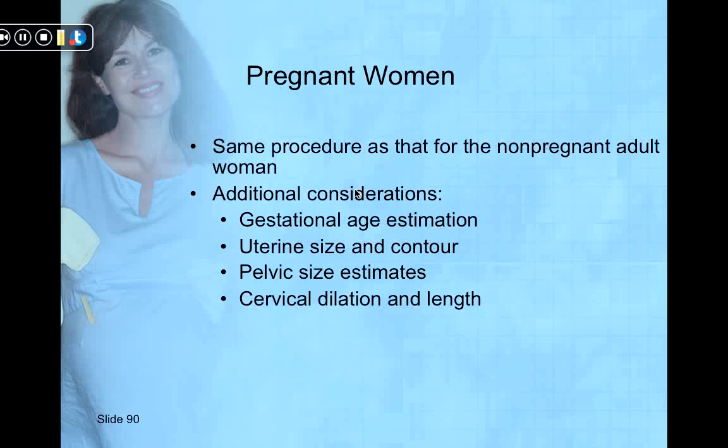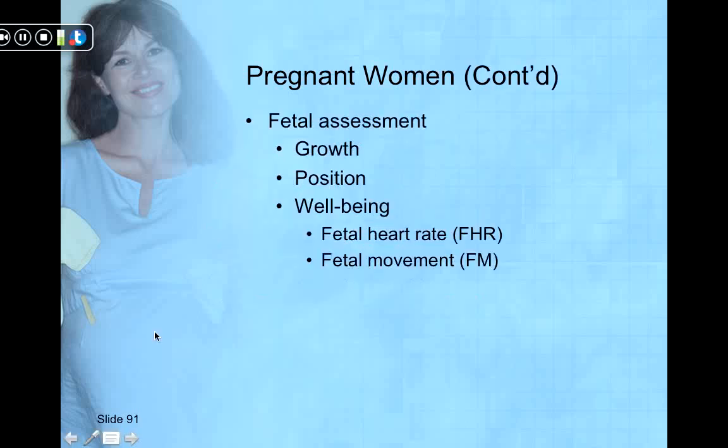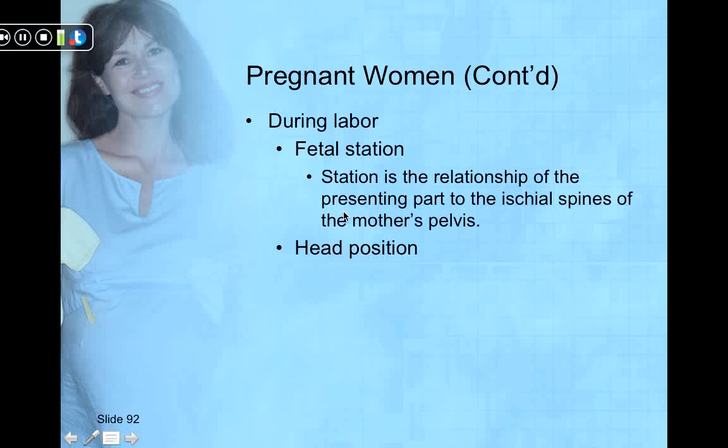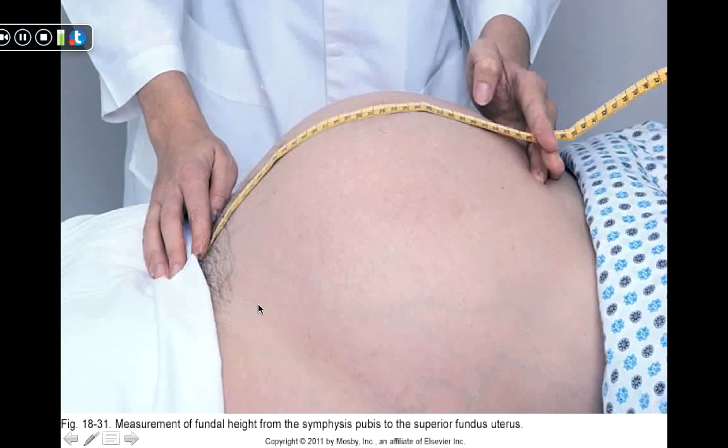Pregnant women. Same as in the non-pregnant women, but you need to be thinking about their gestational age estimation, uterine size and contour, pelvic size estimates, cervical dilation and length. Really needing to minimize lots of invasive pelvic exams in pregnant women, though, if they're unnecessary. Fetal assessment will be growth, position, well-being, the fetal heart rate, and fetal movement. And then during labor, their fetal station, where they're at in relationship to their presentation within the mother's pelvis.